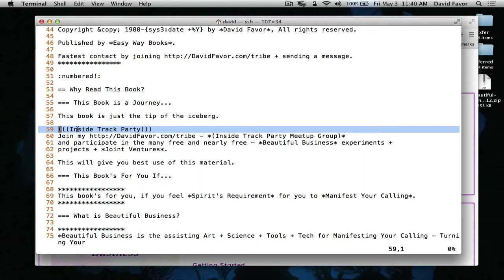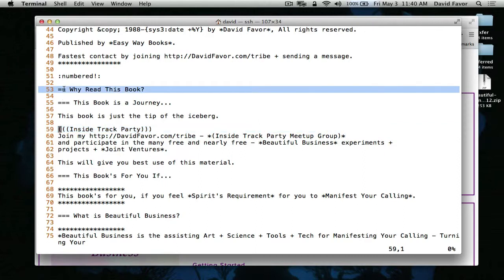I haven't gotten that far. This is all I have to do to index a term: triple semicolon or triple parentheses around it, and that automatically gets dumped into the index. Every time there's an occurrence of an indexed term with triple parentheses like that, it ends up being built into the index in the back of the book, just like you'd see in a normal print book.